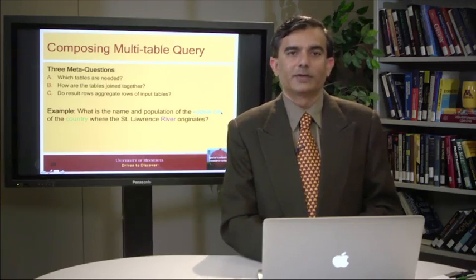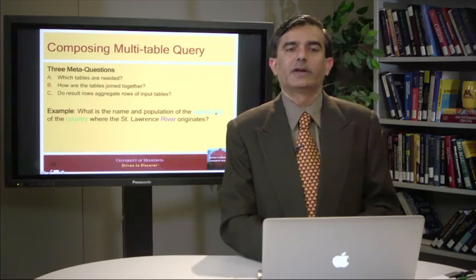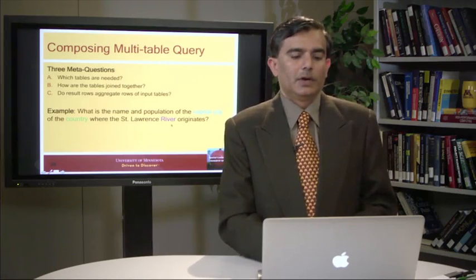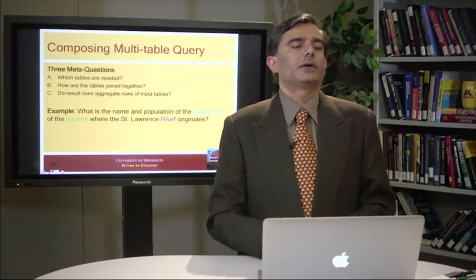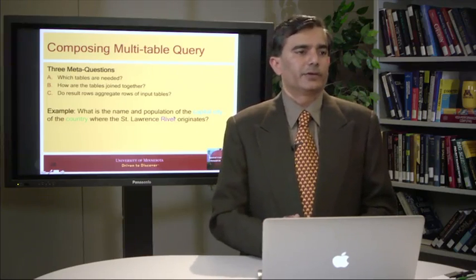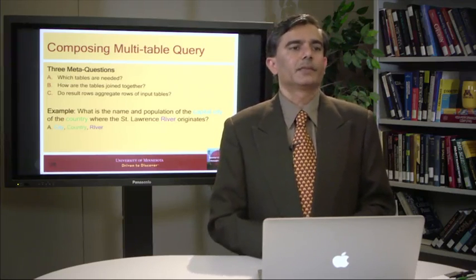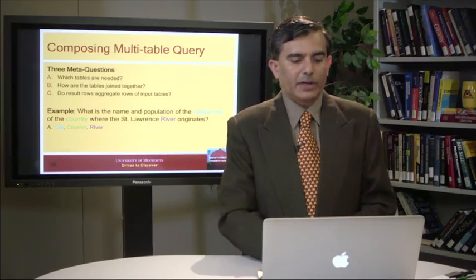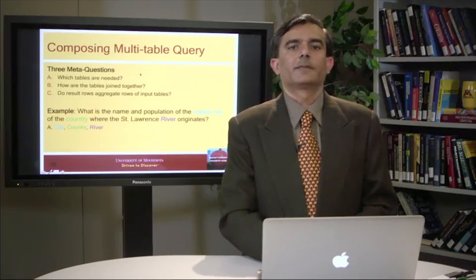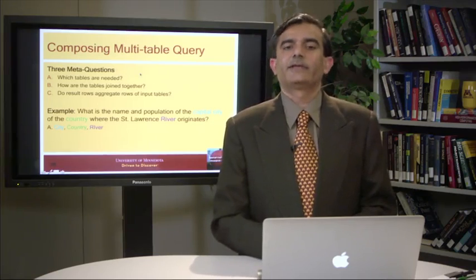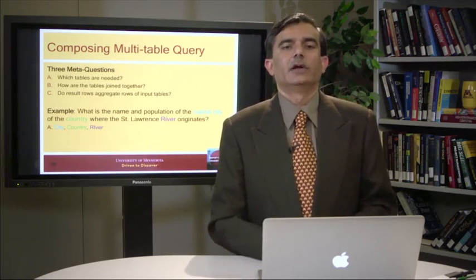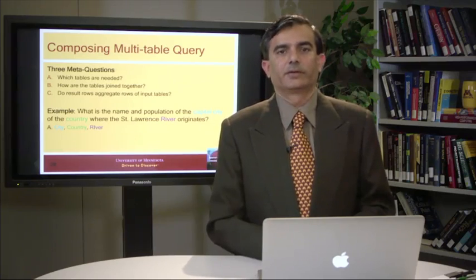only in the city table. It was not in the country table, so you probably need the city table. So again, you want to go back and check the columns of these tables and see which ones you need, but possibly in this case, we may need all three. All right, so that's question A, which tables are needed. So once we have answered that, then we look at the second question: how do we combine the tables?